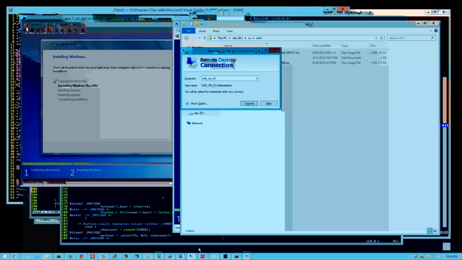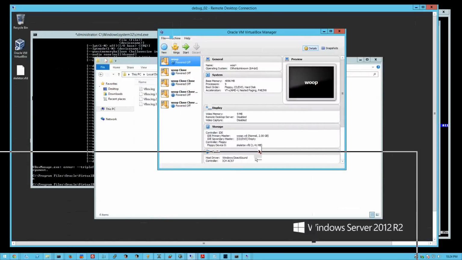What's beeping at me? Something just exploded. Oh my god. We need to get this installed somewhere. We'll install this on one of my servers. Here we go.